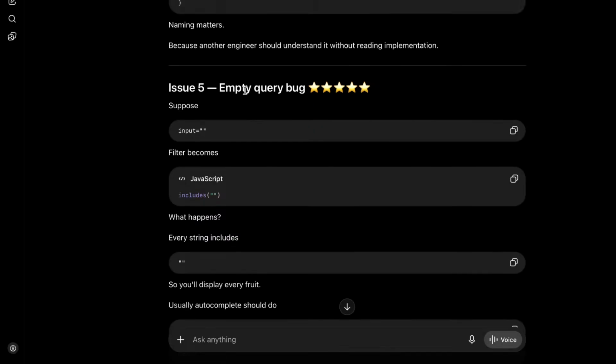Issue 5, empty query bug. It was empty. Okay, includes. Filter becomes includes. What happens? Every string includes it. Yeah, this was the thing we faced in the solution, when we try to pass an empty string. Previously we tried to go with null, but we can't use null because of the includes on the empty string.